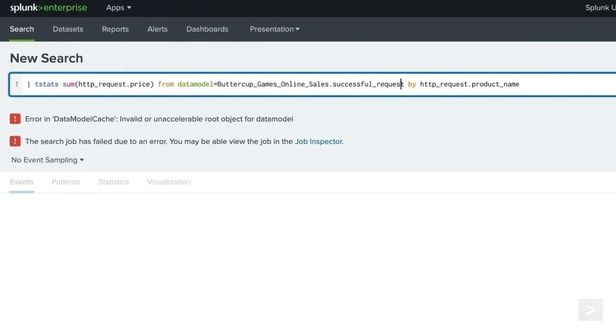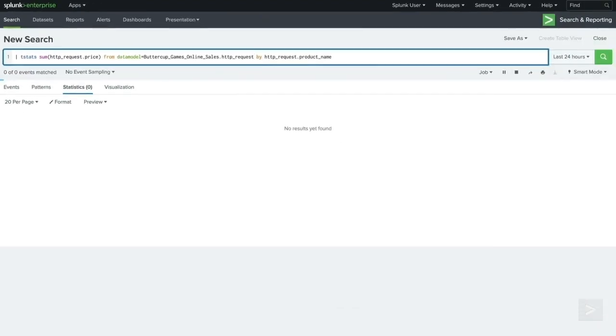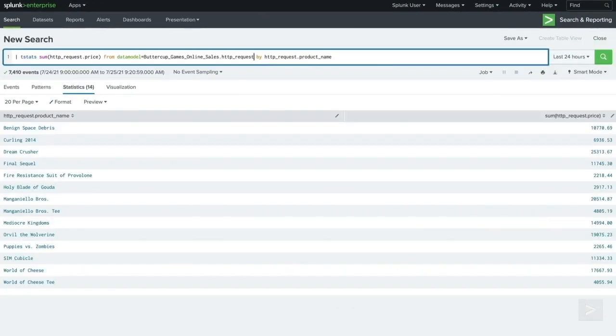Successful request happens to be a child data set of HTTP request. Even using the prefix of the root data set to successful request still generates a syntax error. But when I specify the name of a root data set, I have no problems.